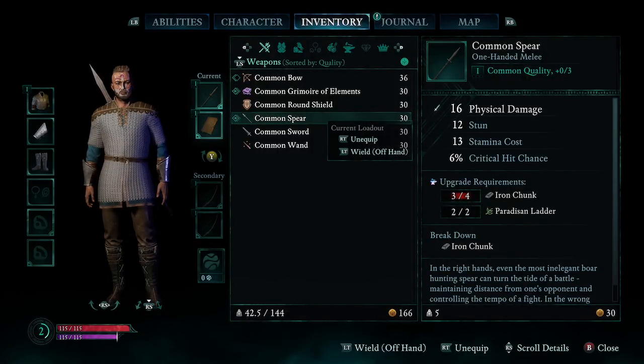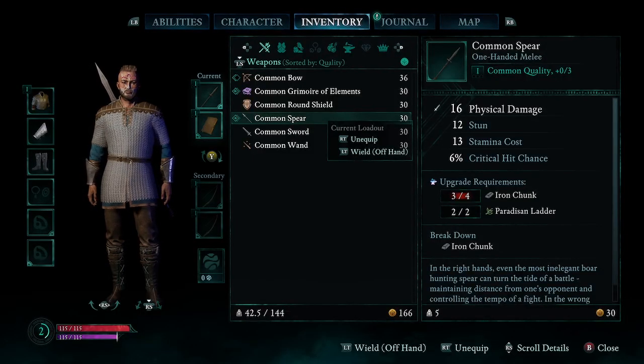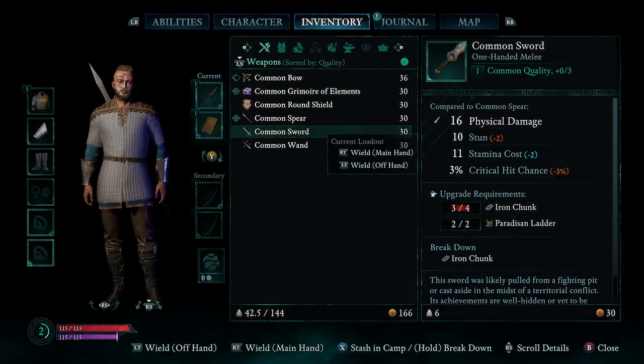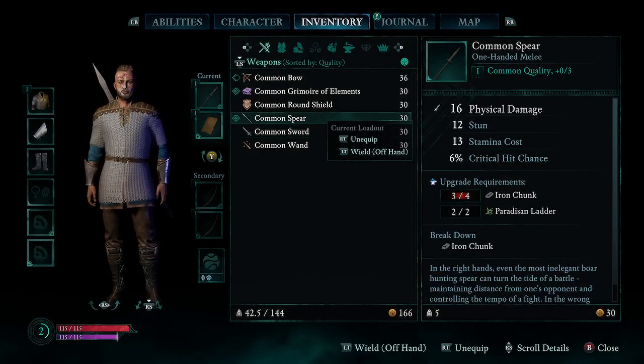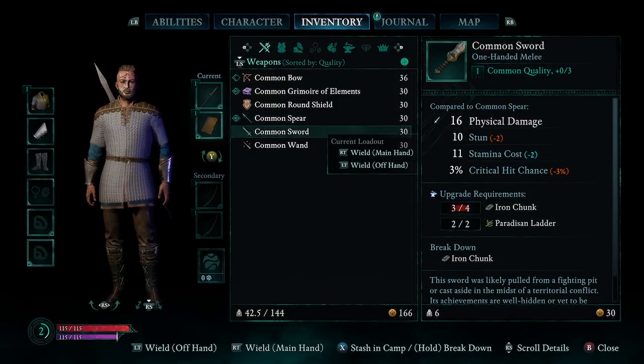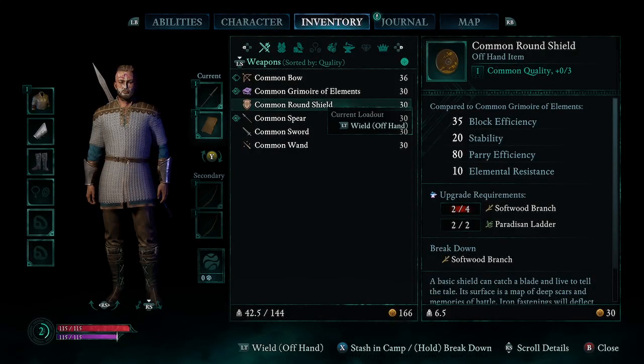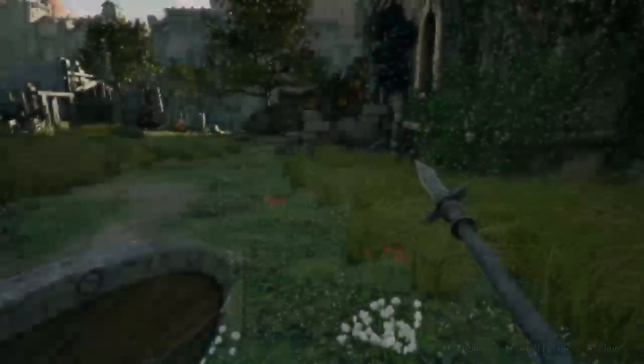Okay, I have enough ladders. I need some more iron chunk to do that with. What about the sword? Same thing. These have the same upgrade requirements. Okay, let's put my shield back on. Where is that? Let's put this back on. For now.